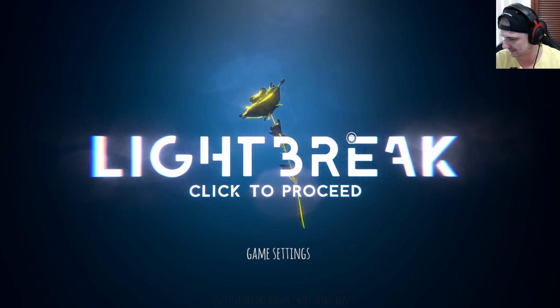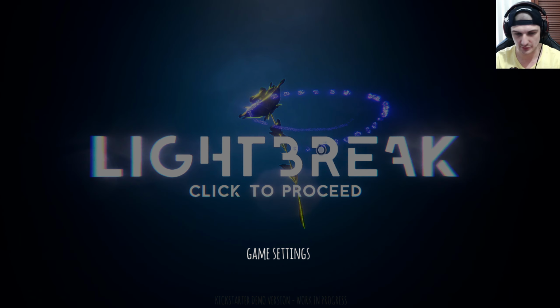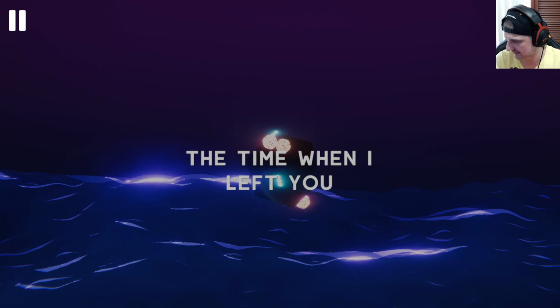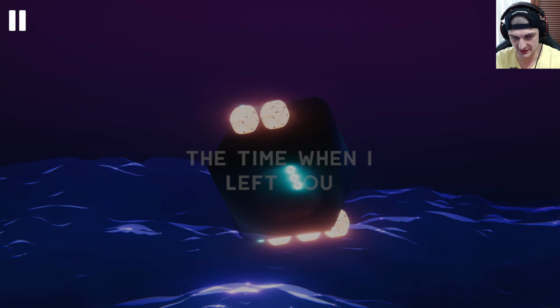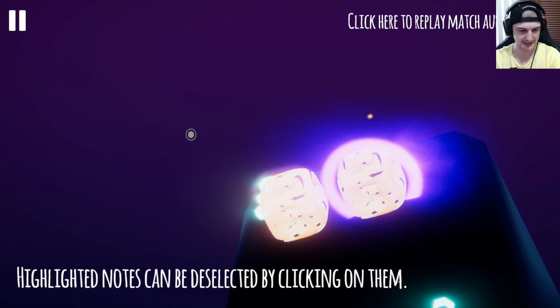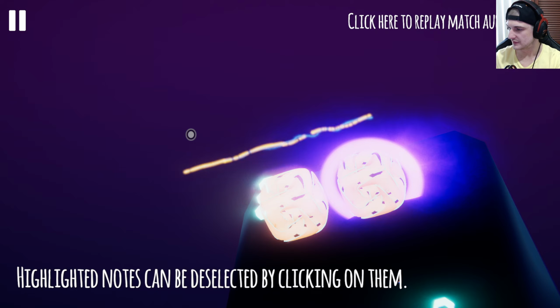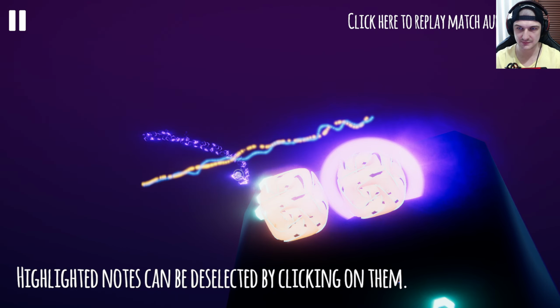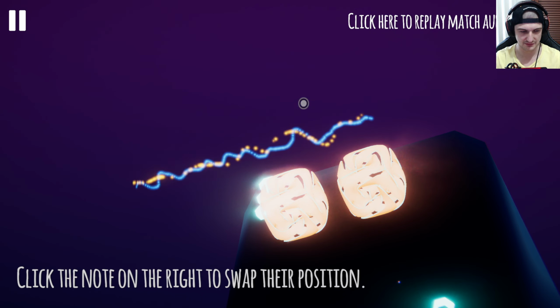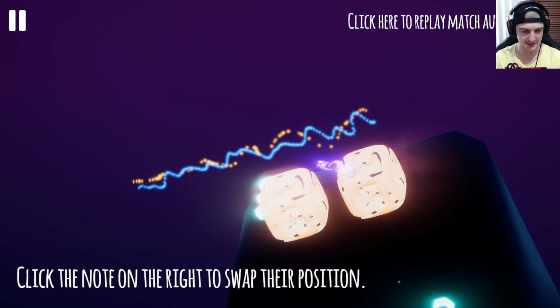I can't hear anything. This game's not actually outputting anything right now, so oh my god. Okay, oh my god, turn it down. Jesus, game. Okay, highlighted notes can be deselected by clicking them. Let me move this mic right about there. Highlighted notes can be deselected by clicking them. It wasn't. Oh, okay. That's highlighted. Now it's unhighlighted. Click the note on the right.